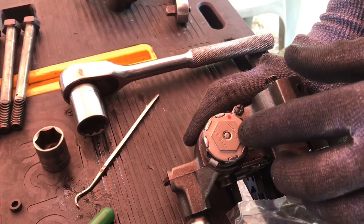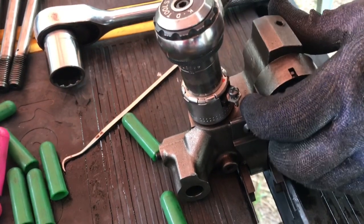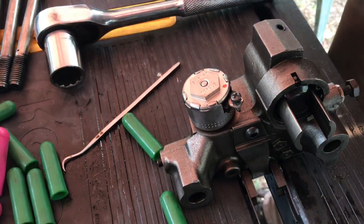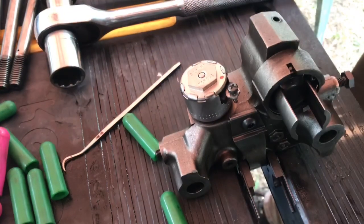This says torque to 15 foot-pounds right on it. Barely clicks. We'll have to do the other one, but we'll do it when we do the other side.